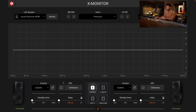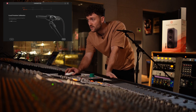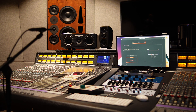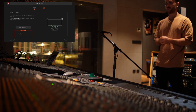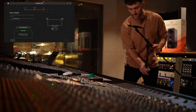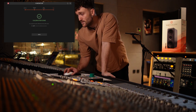Over here is the ARC calibration setup, and that is their superpower. Let's grab the calibration mic and see what these can do. We click next — point one is over here on one side, point two is on the other side, point three is at my shoulder, and the fourth point is on my other shoulder. All points done, and calibration done.